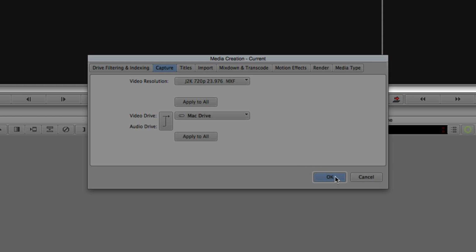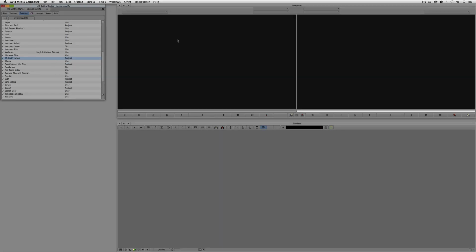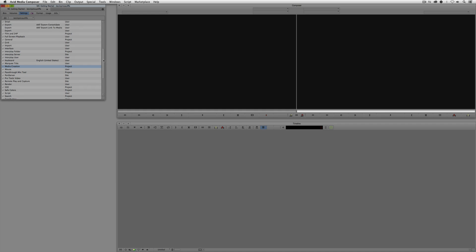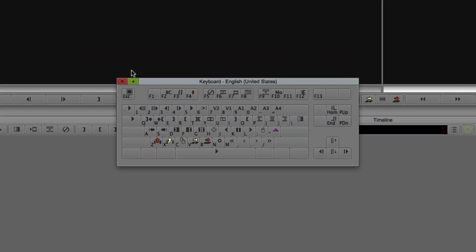Okay, so I'm just simply going to say OK, and the next setting, and probably the most important one other than your autosave, is your keyboard settings. Let's talk about keyboard settings right now. What I'm going to do is I'm just going to navigate up, and you'll see keyboard settings located right here. I'm simply going to double click on it. And once I double click on it, you're going to see my keyboard settings, and you're going to see that I've added some additional features here for the F keys.